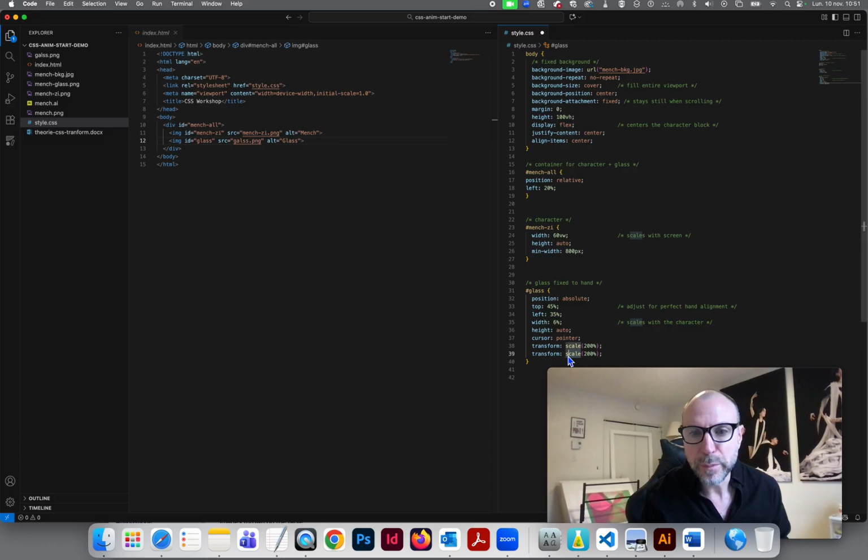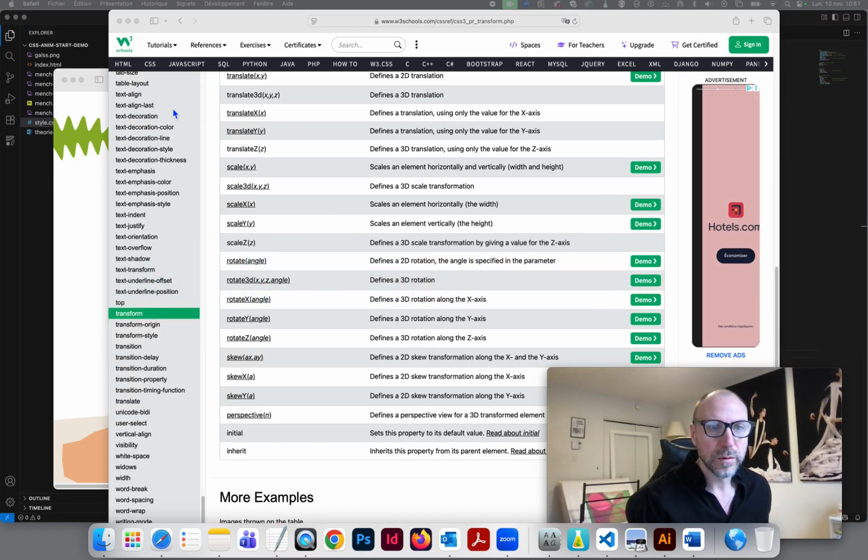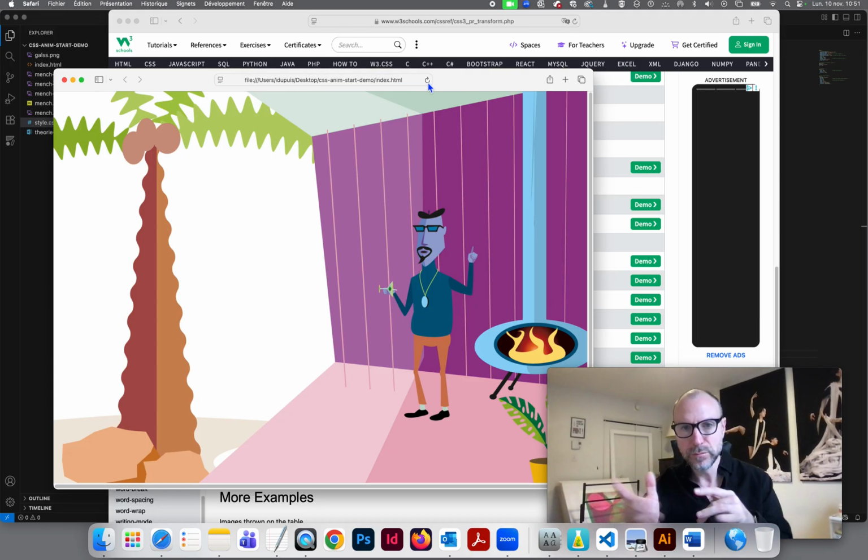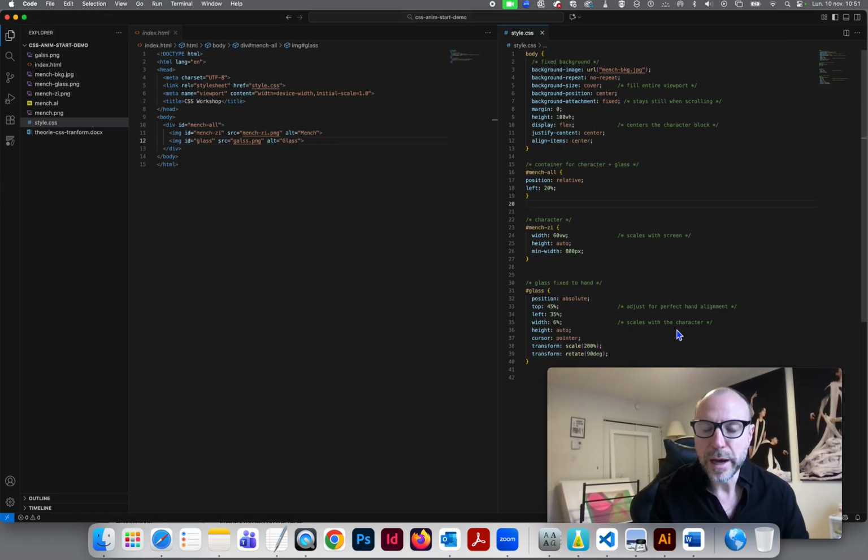So for instance, if I put rotate here, and this will be in degrees, if I say 90 degrees, my glass will do a 90 degree rotation. See, easy, cheesy. Okay, so those are the transform rules. So easy to follow.